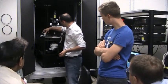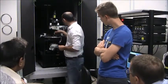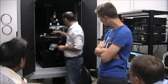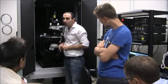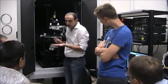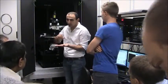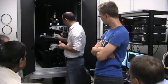this is the part. This is the AFM head together with the sample scanning system. So in this system we have 2 AFM heads, right tower and left tower. Every one of these towers also includes a tip scanning stage. So in general you have one sample stage to move the sample in X, Y, and Z, and an additional piezo for the first tip in X, Y, and Z, and the same for the second station.